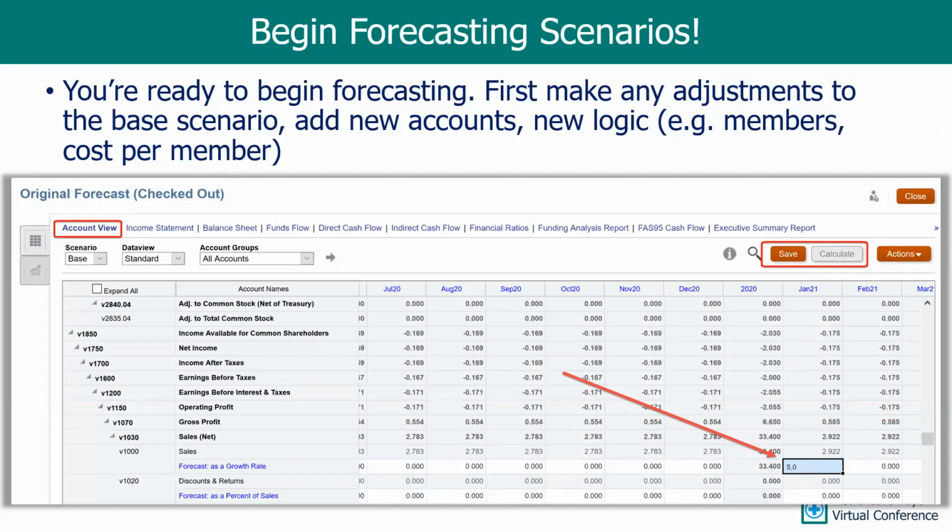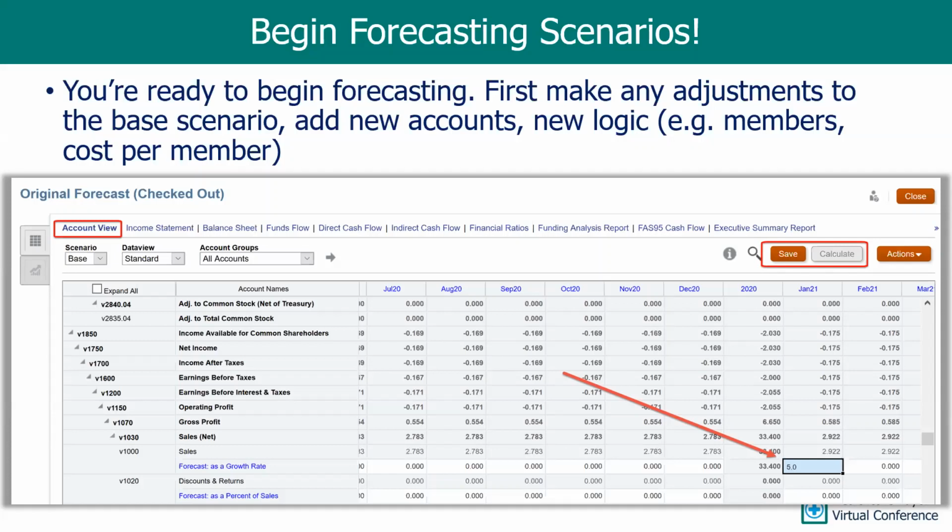Now, in real life, what you are likely going to do is add in some of your own accounts. Whereas in the financials module, we may go down to a pretty low level of GL accounts, in strategic modeling, we don't always do that. We may take it up a few steps. This is where you can either use the out-of-the-box accounts, rename or change the descriptions for these existing ones, and then add in new accounts, new levels of detail, and new logic. So in a payer example, we may add in our members and our average cost per member for some of our higher level costs, so that we can do some scenario modeling based on some of those drivers. And again, I can access this both in the web and in Excel. And I can see the account view.